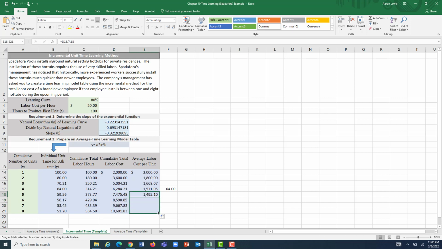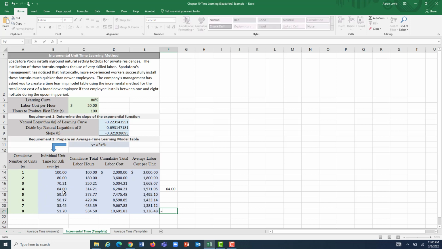And one last time. All of our numbers have been inputted. Let's make sure that our logic is still holding true. I mean, we can always go and check. Our theory is when production doubles, this worker will do the last unit that he made in 80% of the time than before production had doubled. So 4 to 8 is the number of units he's installed, the number of hot tubs installed, doubling. So the 8th unit should take 80% of the time that it takes this employee to put in the 4th unit. Well, if I take the number of hours it took to put in the 4th unit and I multiply it by 80%, it should be equal to the amount of time it took him to put in the 8th unit. Is that true? It sure is.